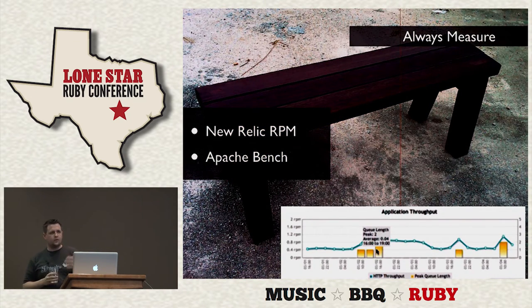You should always measure your performance. You can do this with New Relic RPM, which is a plugin with Heroku — you just click a box, say yes, and it's automatically installed. It shows requests per minute, and you can see in this diagram that as traffic scales up, the backlog starts to grow — those yellow bars show your queue depth. We had a queue depth of one, then it went up to two. Unless we get less traffic or crank up our dynos, that number will grow and eventually start throwing 500 errors. You can also use Apache Bench, which is probably already on your machine — run 40,000 requests, 20 at a time, and see the numbers you get back.